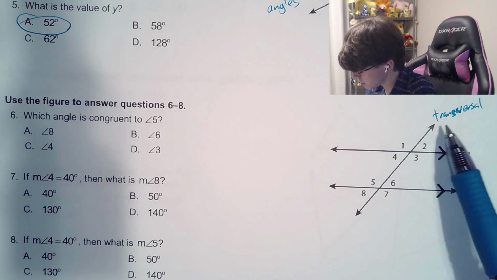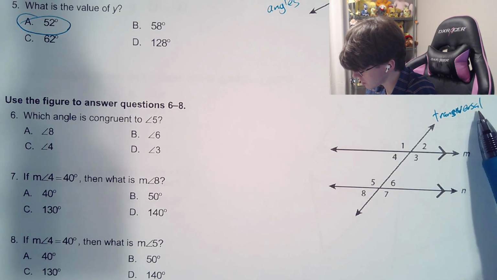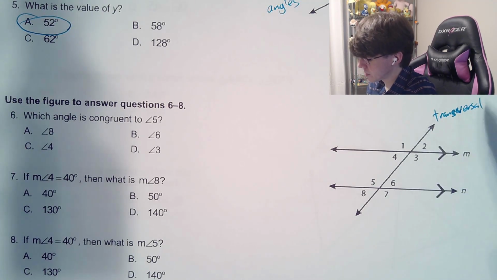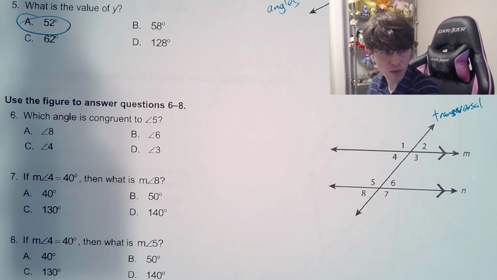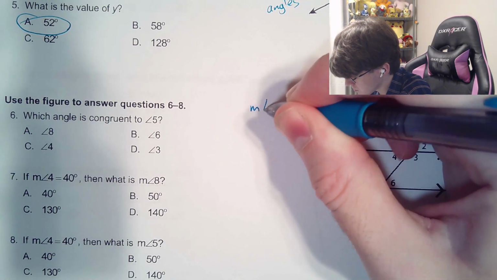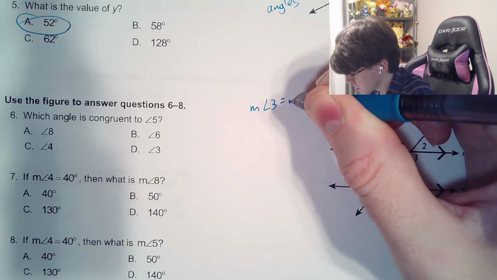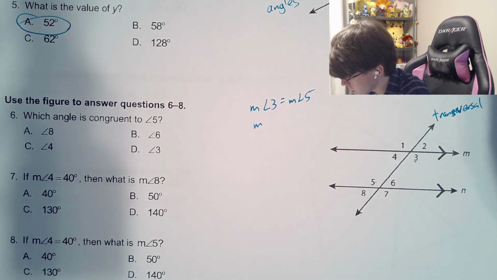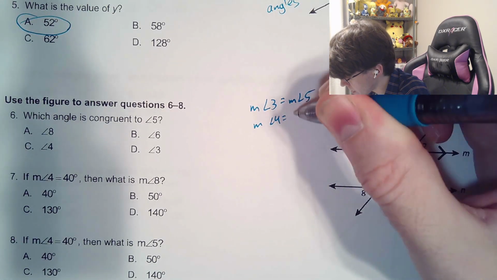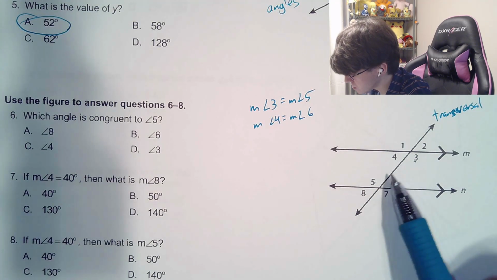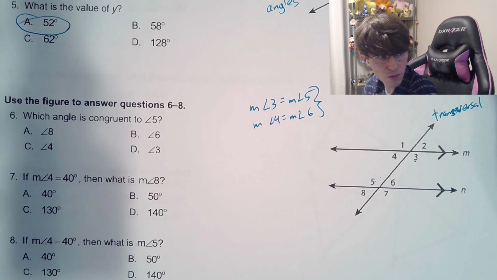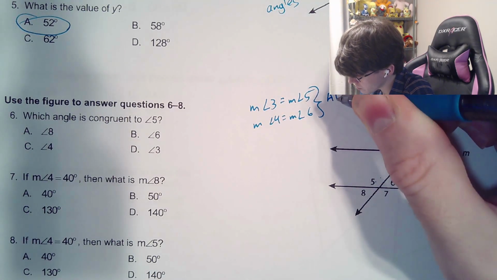Transversal, sorry about that. The transversal is the line that goes through two other lines. And when the transversal cuts two parallel lines, it creates a couple of words that we are supposed to learn. One of the first words that we learned shows that the measure of angle 3 is always the same as the measure of angle 5, so this one here is the same as this one, and likewise the measure of angle 4 is the same as the measure of angle 6. So these two are the same and these two are the same, and when we say that they're the same, our word is alternate interior angles.